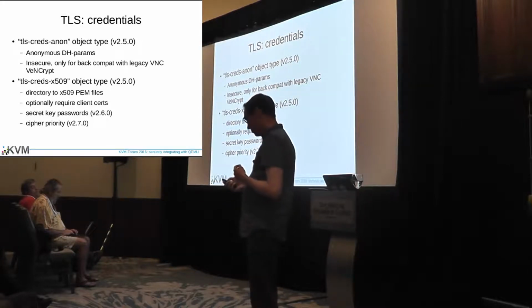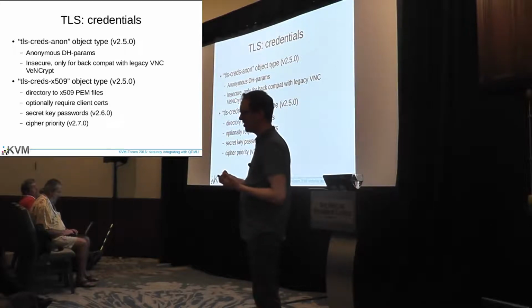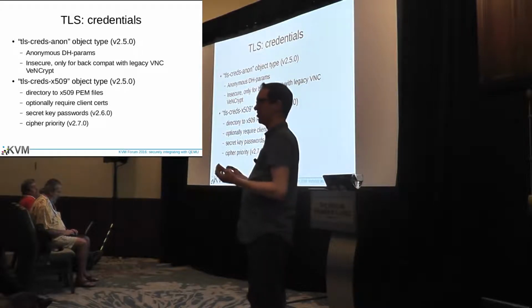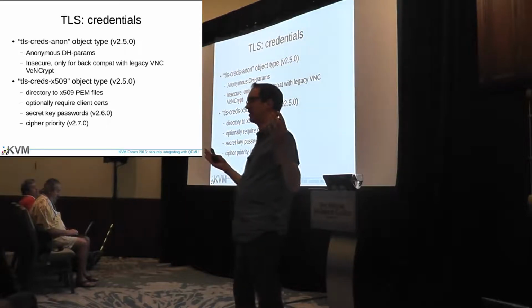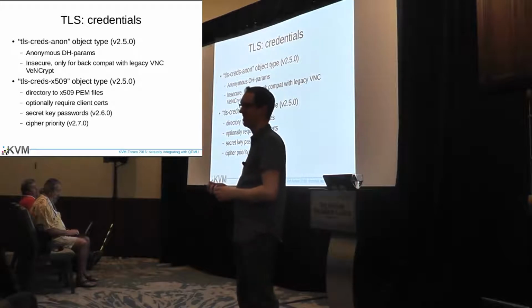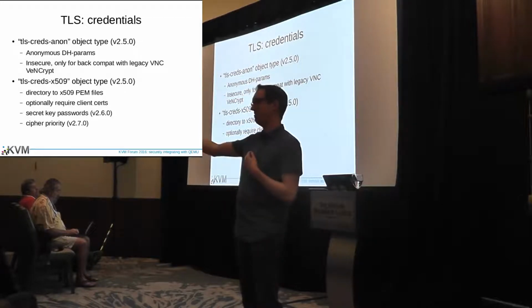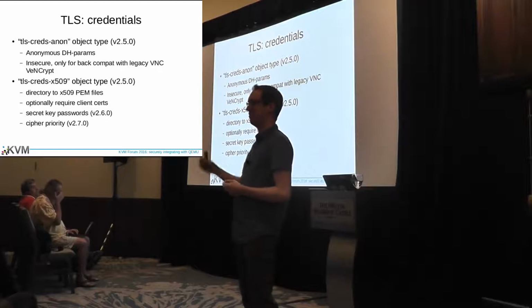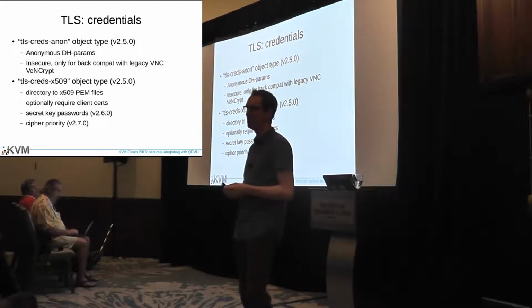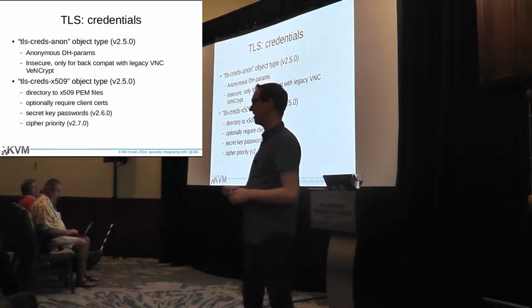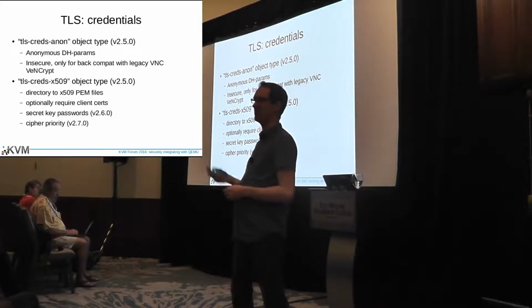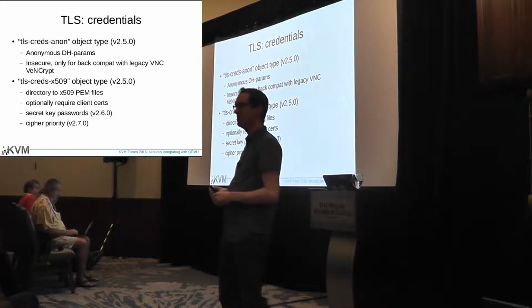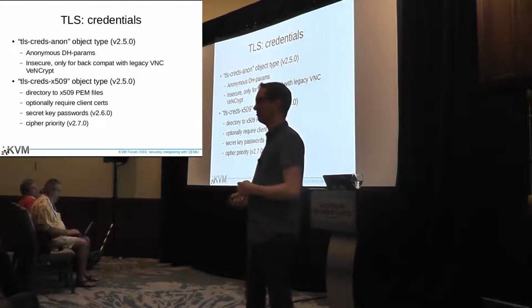And when you're configuring these credentials, you can say whether these credentials will require a client certificate as well. So normally when a network client connects to a TLS server, the client verifies the server identity, but it's less common for the server to verify the client identity. But that's something we kind of want to do in a lot of deployments of QEMU. So there's the ability to tell QEMU to mandate a client certificate so that you can get mutual authentication in both directions.